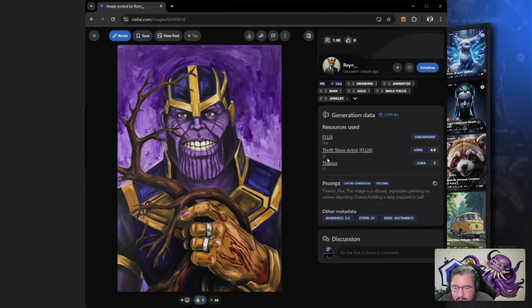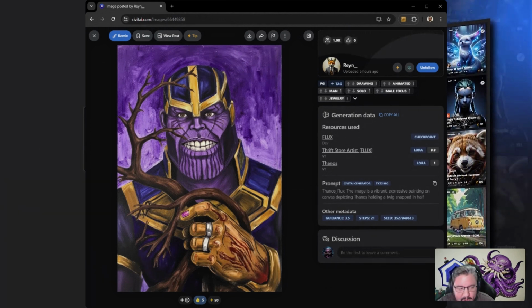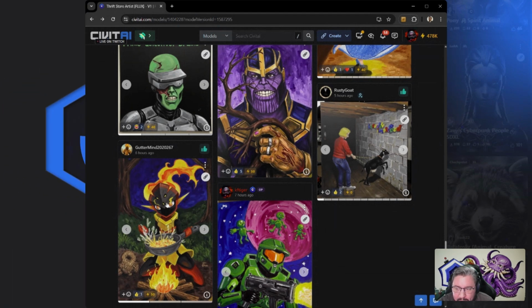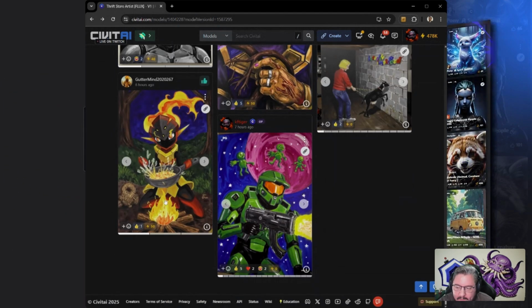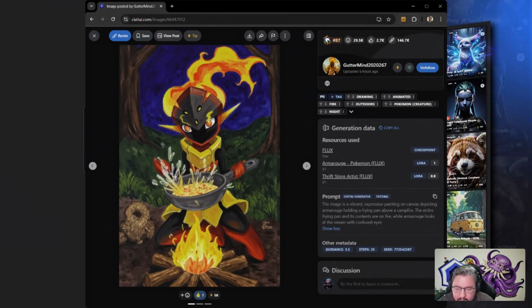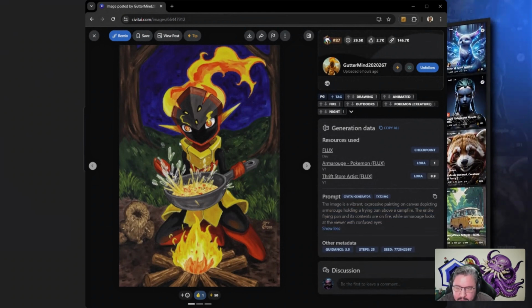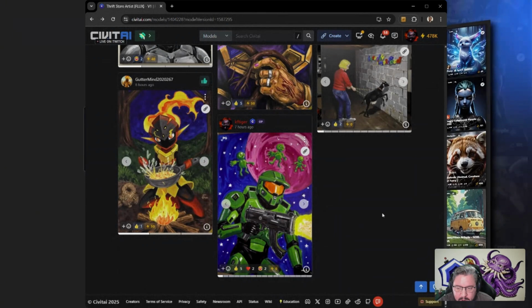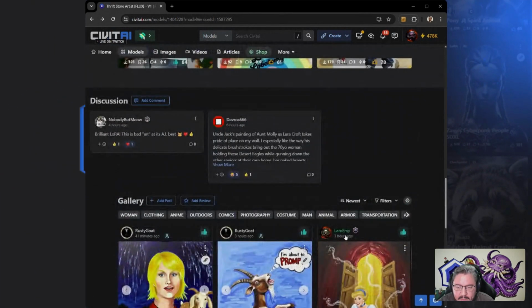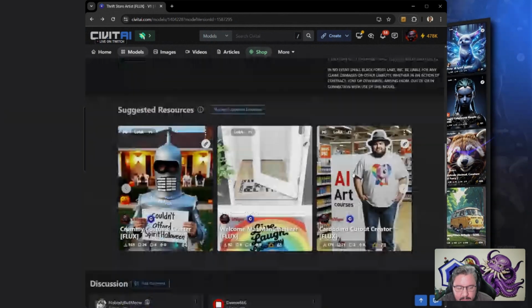Now this one, which uses Flux, Thrift Store Artist, and Thanos, does bring it through. I am saving these as PNG, but that's kind of what Forge defaults as. If you're saving images out of Civit, they will come out as JPEGs. Or say for this one, yep, it's got the whole prompt here. Yeah. Florence is also a really good tool for captioning, like if you want to do kind of an image to image.